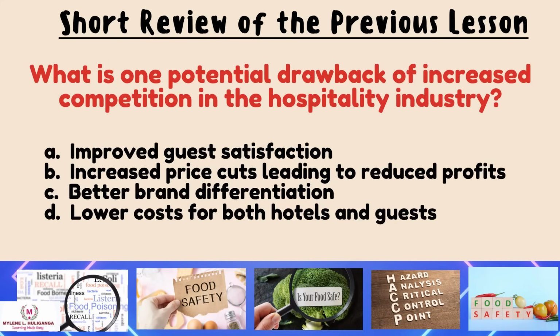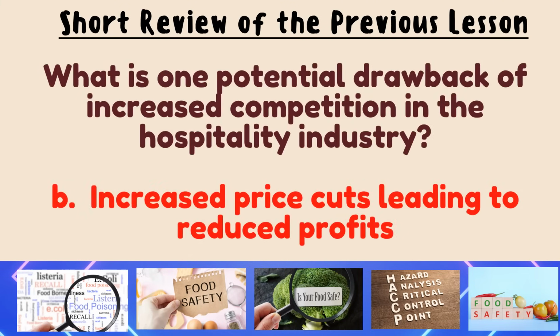What is one potential drawback of increased competition in the hospitality industry? Letter A. Improved guest satisfaction. Letter B. Increased price cuts leading to reduced profits. Letter C. Better brand differentiation. Or letter D. Lower costs for both hotels and guests. The answer is letter B. Increased price cuts leading to reduced profits.